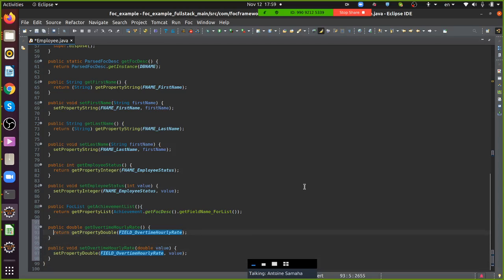You could have used this anywhere in your code. You don't really need to be private or protected in the employee class. You can use it anywhere. This is possible. If you want to use it, you can use it anywhere. But now here it is encapsulated in a getter and a setter for the convenience. Okay, so this is it.